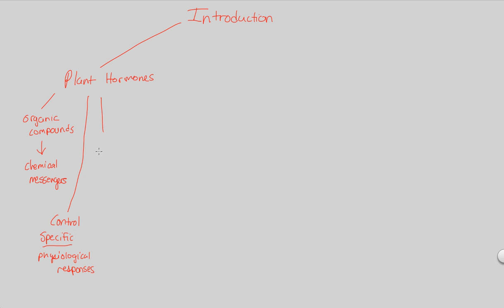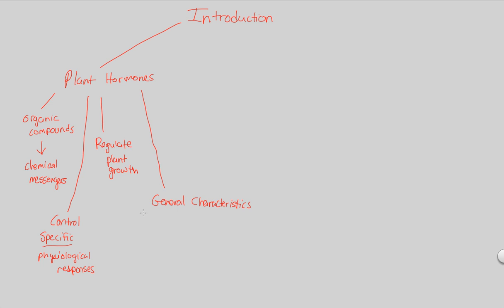In addition, like I've mentioned already, plant hormones are a big part in the regulation of plant growth. So we'll write that down. They regulate plant growth. A great deal of plant growth is all devoted to hormonal control, and we'll see that as we move forward. Some general characteristics to understand about plant hormones are the following. We'll elaborate on these, of course, but for right now, just to give you a basic idea of what plant hormones are and how they work.